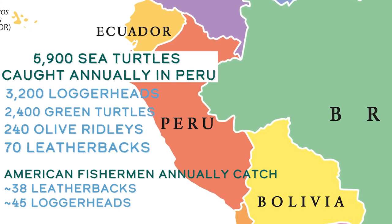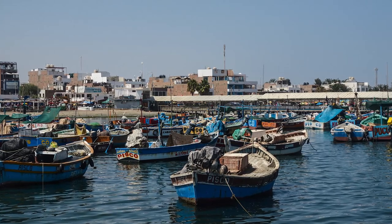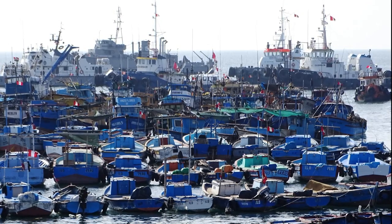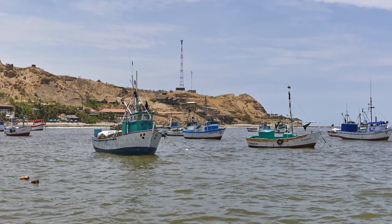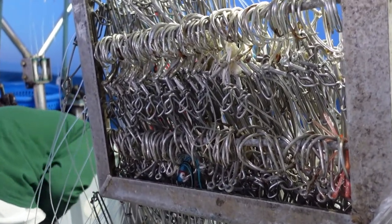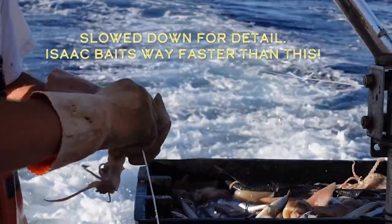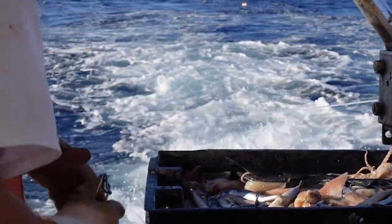The small-scale fisheries in Peru are widespread and numerous — more than 100 ports, 10,000 vessels, and more than 37,000 fishermen. They suggest the number of turtles captured per year is likely in the tens of thousands. The impacts of Peruvian small-scale fishing have the potential to severely impact sea turtles, seabirds, and sensitive species of sharks. Why are so many sea turtles dying in Peru's longline fishery? Because they won't change the kind of hooks they're using — they still use J hooks. Until Peru makes an effort to switch away from J hooks, their turtle bycatch numbers are going to remain high and probably get higher.